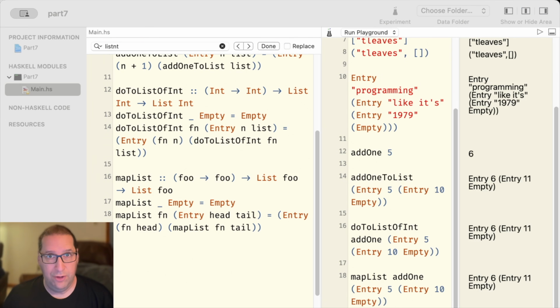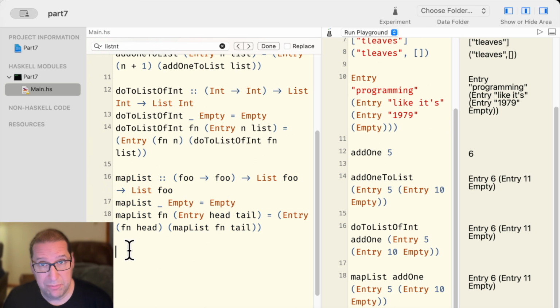Now, have we made this as generic as it could be? No, because there's no particular rule that says that we can't take one type and return another, right? And in fact, if we define this to take one type and return another, it will still be valid to take one type and return the same type. I don't know if that was confusing. Let's see if writing the code helps explain it.